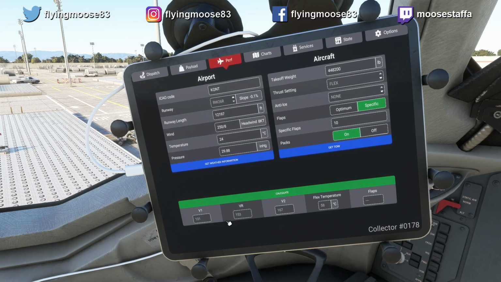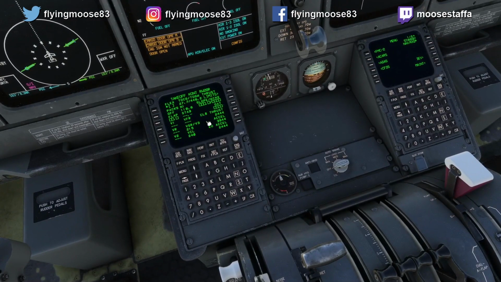Alright, so that's going to give us a V1 of 131, a VR of 153, and a V2 of 167 with a flex temp of 58. So, to enter all this in, we're going to come back down here. We're going to put 58 up here in the flex. Packs are going to be on. Flaps is going to be 10.